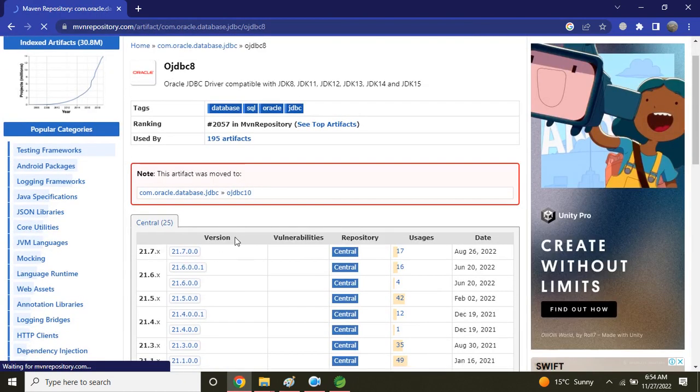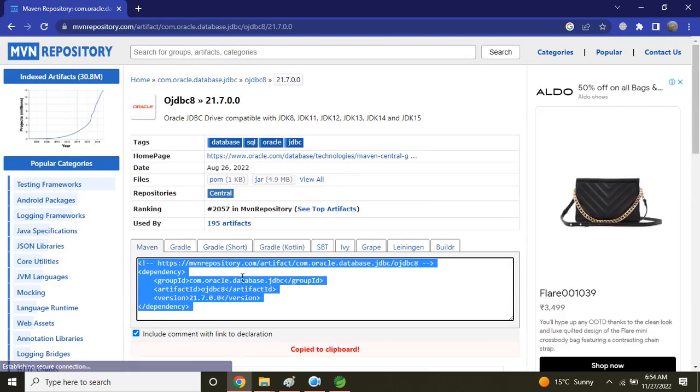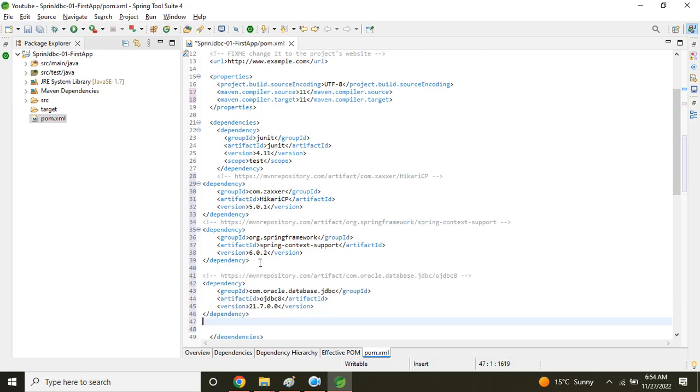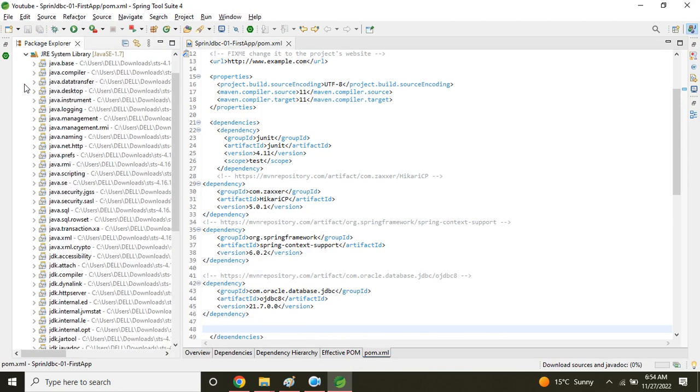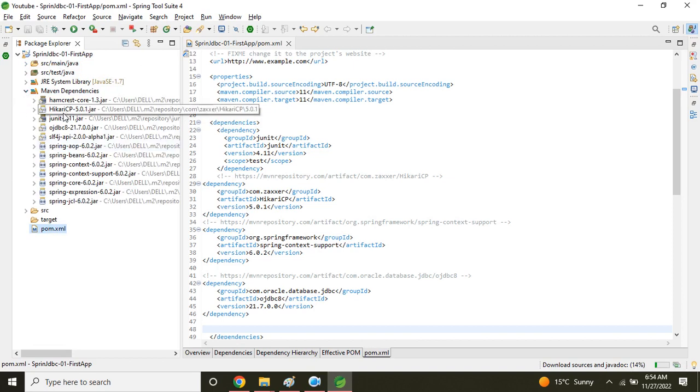Okay, let me save. Did the dependencies come or not? HikariCP came, OJDBC, Spring AOP, Spring context, yes, everything came, and one more is there.